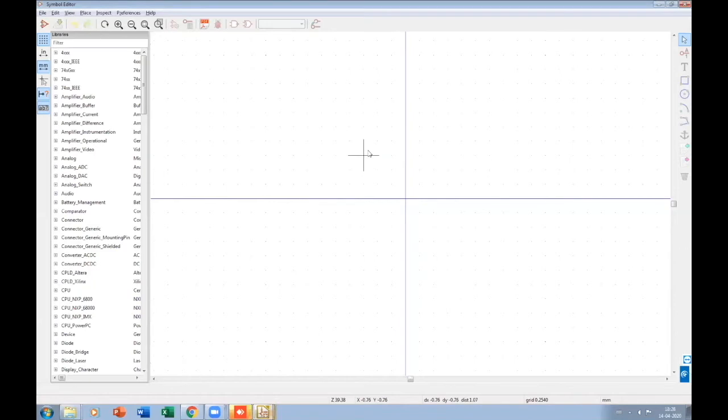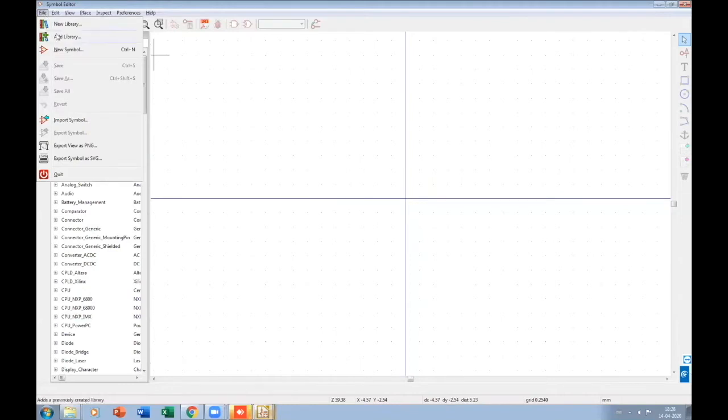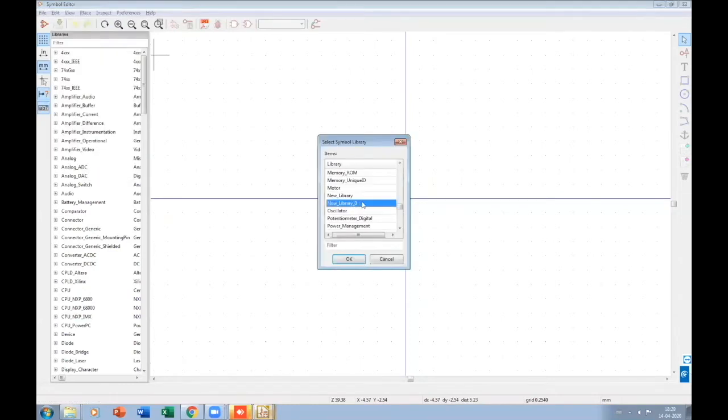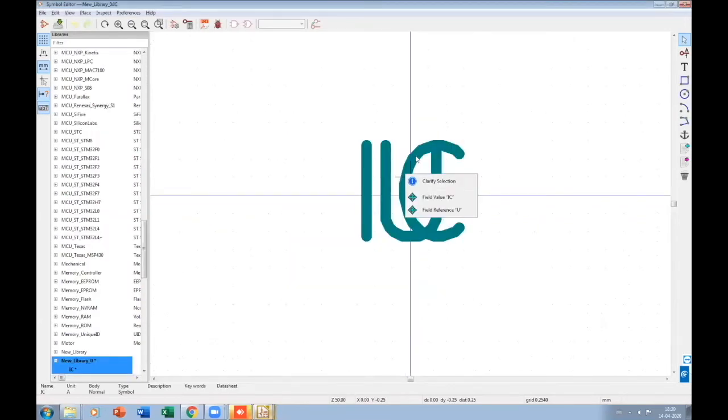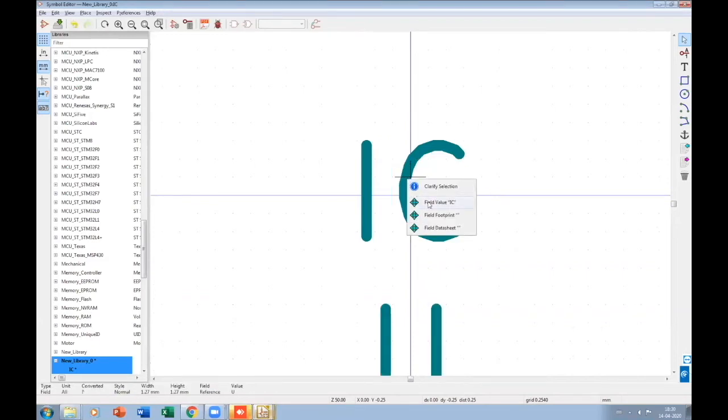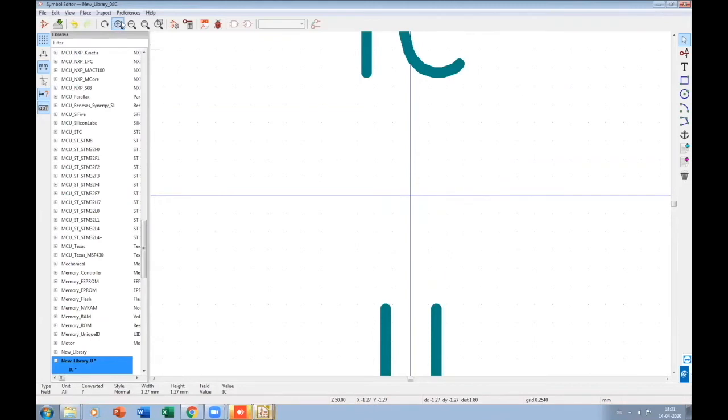To create a new symbol, go to File again and click New Symbol. Then you'll need to select the library in which you want to save the symbol. We can save this in our library, we'll call it New Design. So this window pops up where you can name your symbol. For instance, IC. And then click OK. Now you can see IC, which is the name of your symbol, and U, which is your reference. Select reference and move it from the center. Repeat the same action with IC.